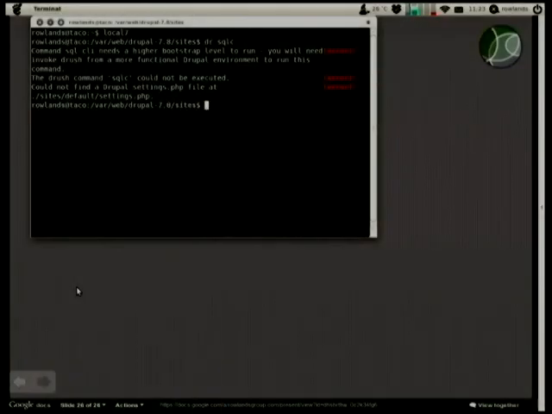A large degree of that data is, why don't I just show you? A large degree of the columns in that is provided by Drupal. Hang on.